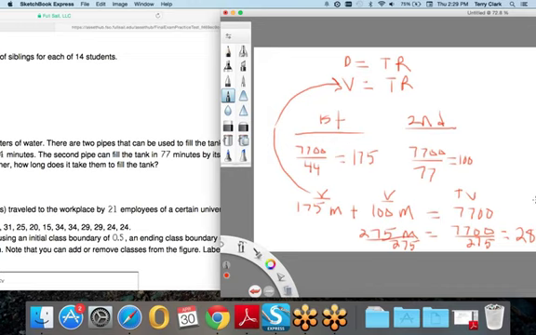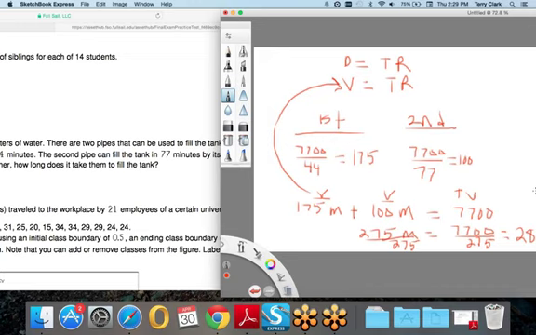There's no way in the world I would come up with an answer that was above 44 minutes, because that's what the fastest one is doing it all by itself. So if you add another one to it, it should be able to do it in faster than 44 minutes. So 28 minutes is a good answer.